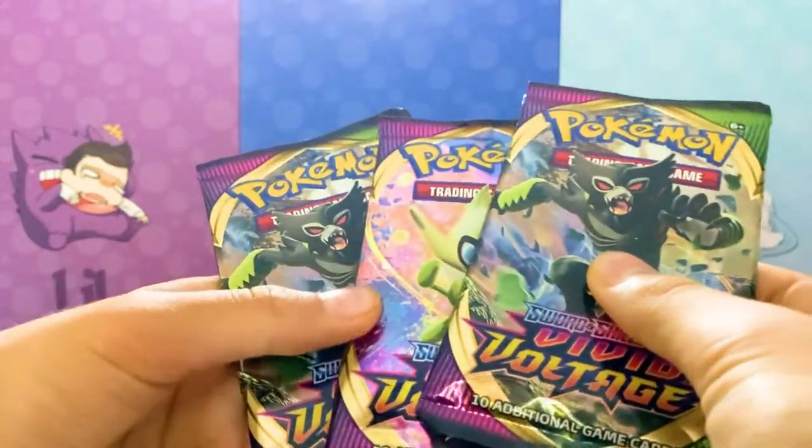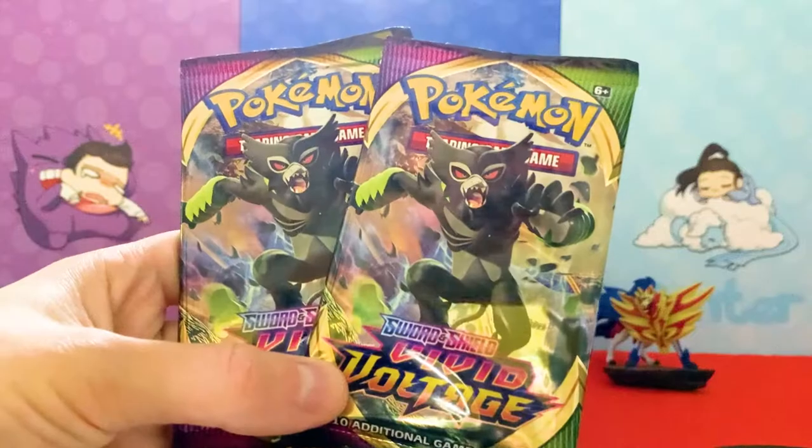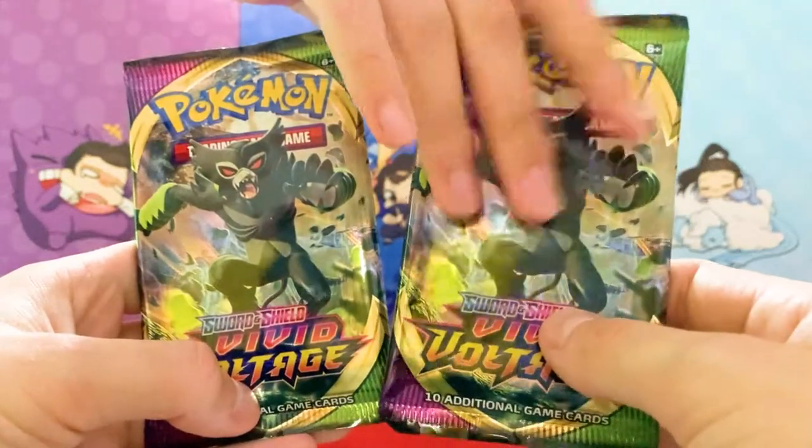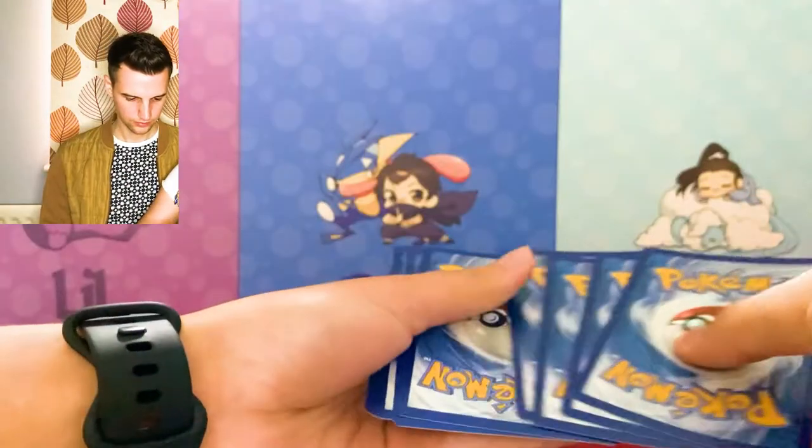So Theo won the last one. Which one do you want? I'm going to take the Celebi. I mean, Trin, they're both the exact same artwork. Do you want left or right? All right, Trin will go first. I'll go after that.